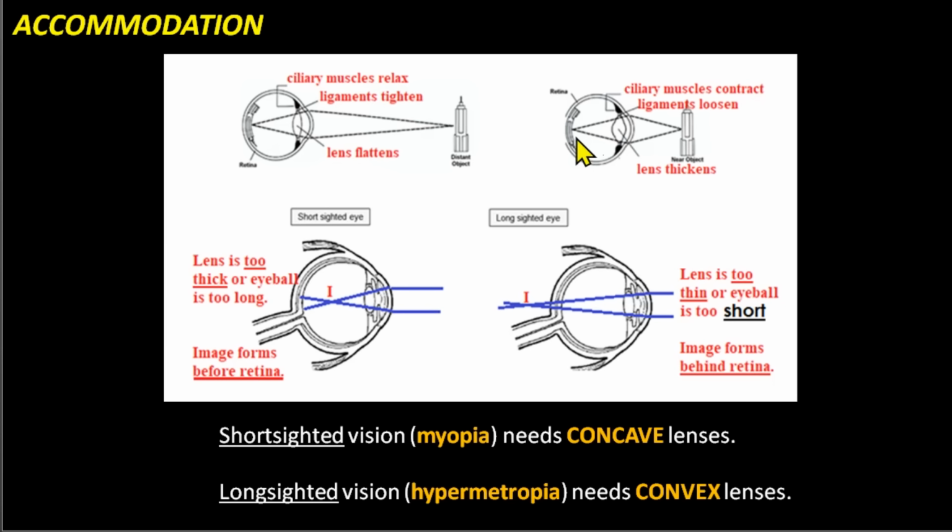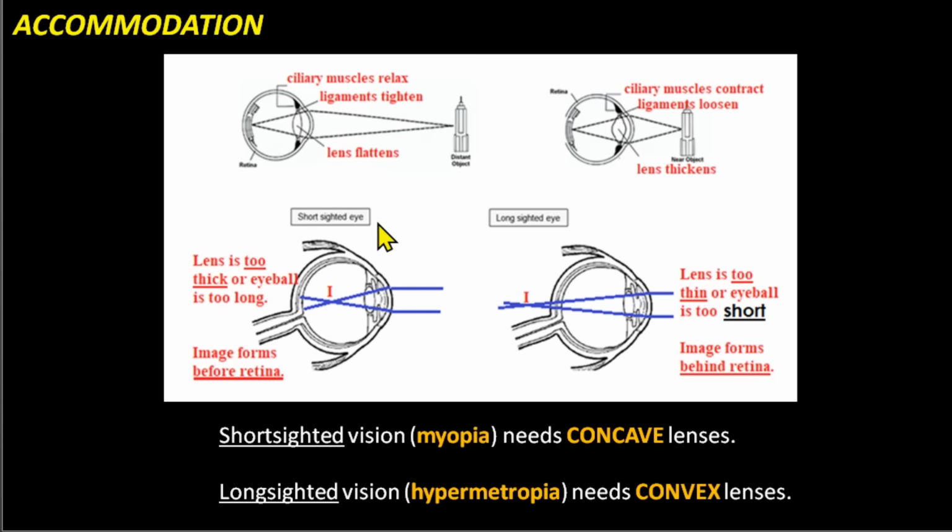Now, in both these cases here, you'll notice that the light rays converge exactly on the retina. This is to form a sharp image. If the light rays do not converge on the retina, you're going to get a blurry image. So this is what happens when a person is short-sighted or long-sighted. So in this case here, you'll see that the image is not formed on the retina, but either before the retina or after. In this case here, we're going to get blurry images.